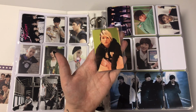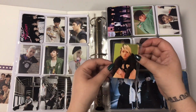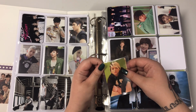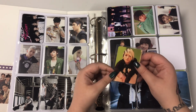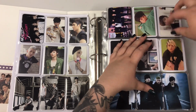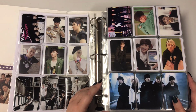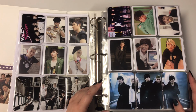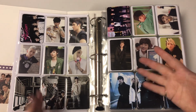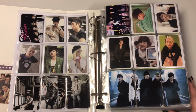This album does have 2 sets of cards. There's the set where they're making the hand hearts. I hate those cards because they aren't very flattering photos. But given the current events that I'm not talking about, I may in fact collect them one day. But for now, I have the Ren card, which completes the set. We're just going to ignore the fact that I have a mix of first and second press because, frankly, these 2 cards are impossible to find in second press. These 3 cards are impossible to find in first press. So I'm just going to have to deal with it, I guess.